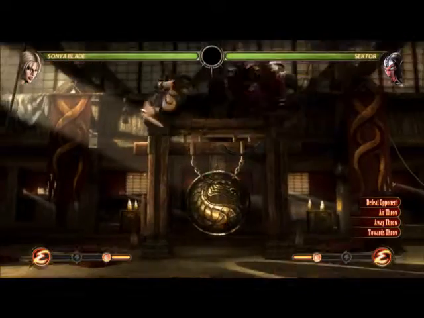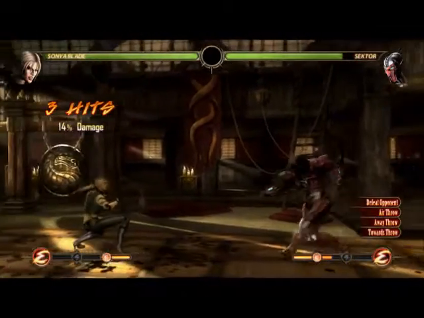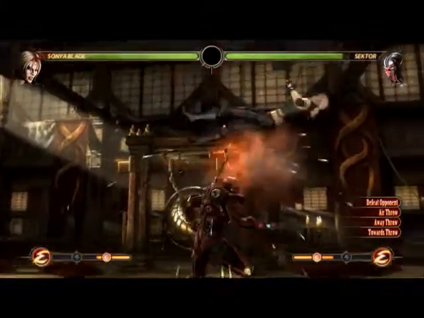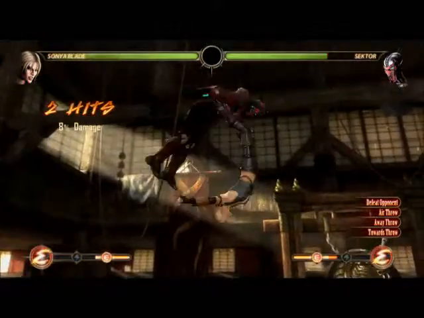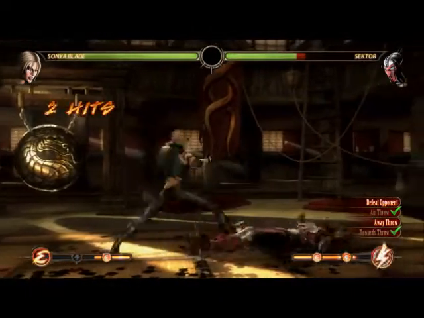Fight. So here, fortunately they want to make me play with Sonya. She was actually a very strong character in this game. Unfortunately, I am not very good with her, so let's see how this goes. Need to do these certain commands here. I'm trying to get him to jump so I can do an air throw. There we go. Let's do a regular throw. There we go. And an away throw.